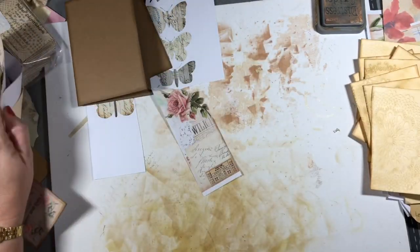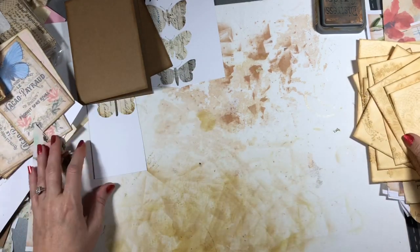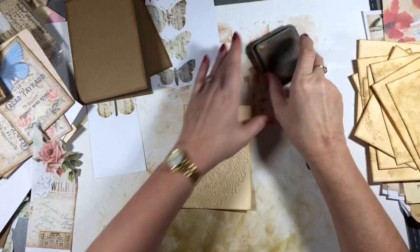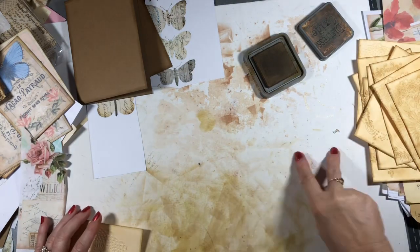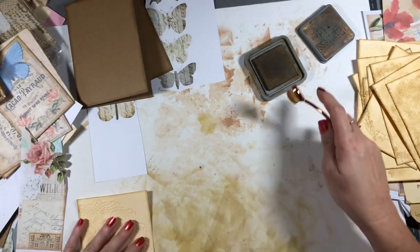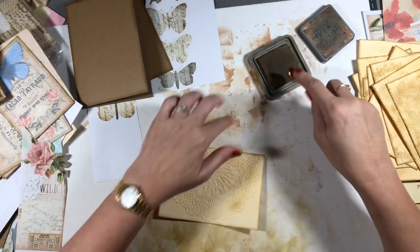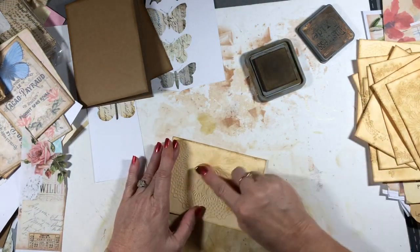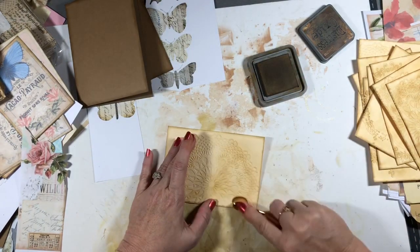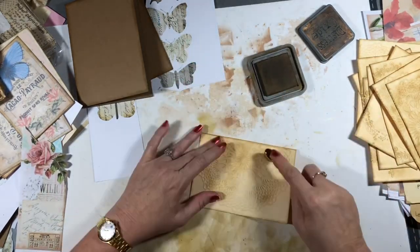So I thought, well, I'll just have a play around and we'll see what happens. So I've got all sorts of bits and pieces around me. So we may as well do something, I suppose. I do want to actually ink this up a little bit darker. You can see I ended up having to take the plastic off my flat canvas that I was using as my workspace because all the plastic was just tearing. So I think I'm going to wrap this in a decorated contact, and that way I can just peel the contact off once it gets too disgusting and I can't use it anymore. So I'm just going to ink this up a little bit darker.